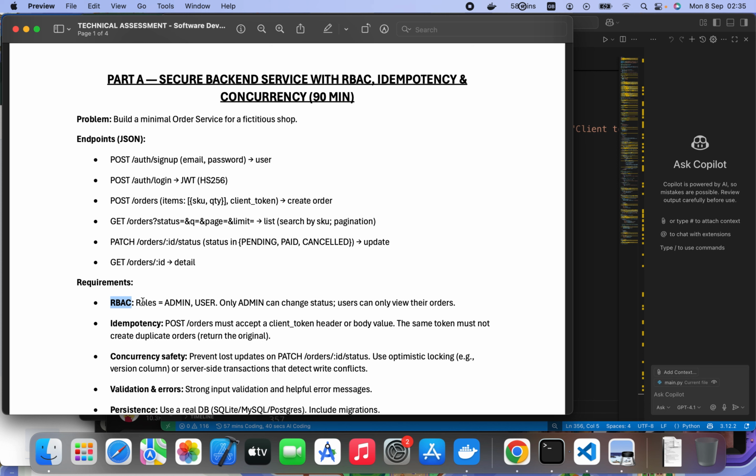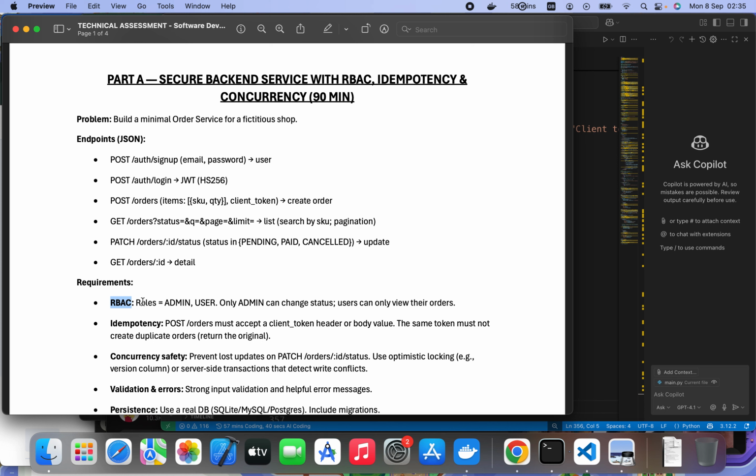And then we are going to do role-based access again. Assuming now the user ID on the order and the current user ID do match, then it means we have our order data in our database.